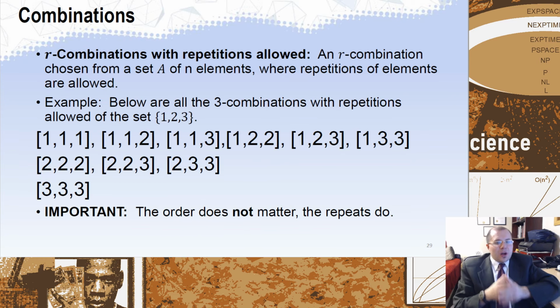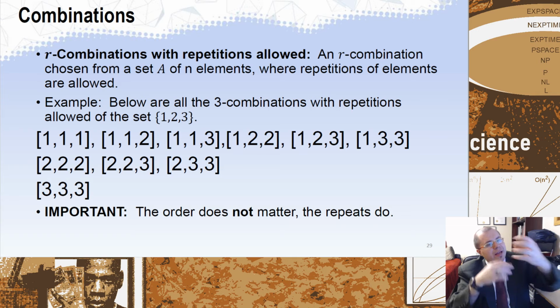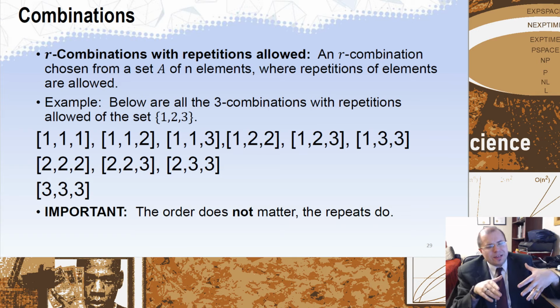So combinations are pretty neat. But that's normally where I don't allow repetitions, right? Because remember, they're subsets that I'm considering. What if I wanted to allow repetitions to occur? Remember I talked about the notion of a multiset near the beginning of the course, where you're allowed to have multiple elements in a given set? So that's a different conception of a set. Well, we're going to allow that to be the case here.